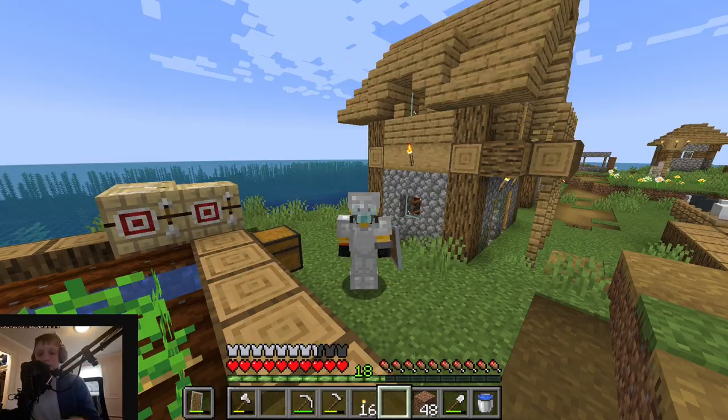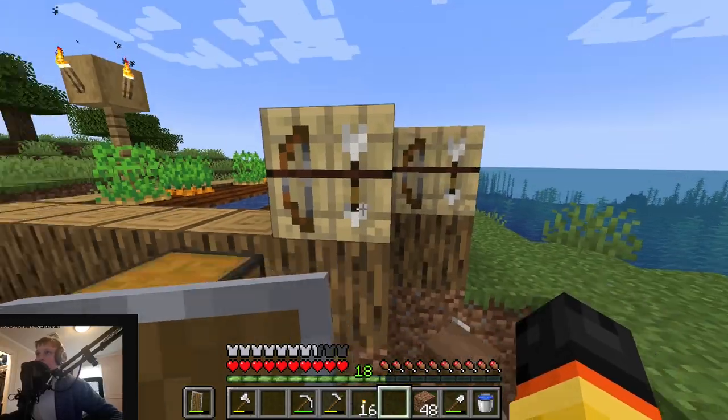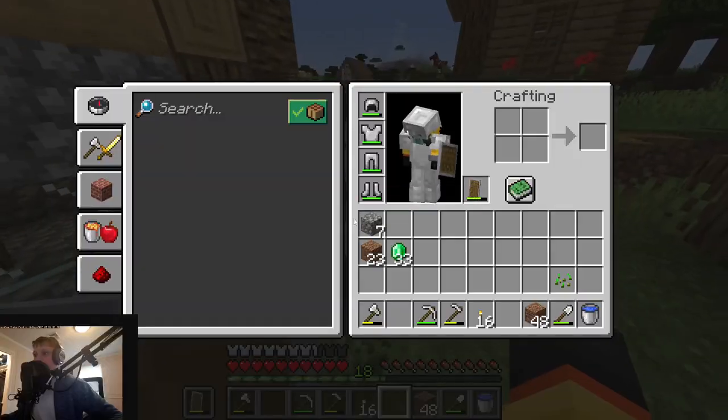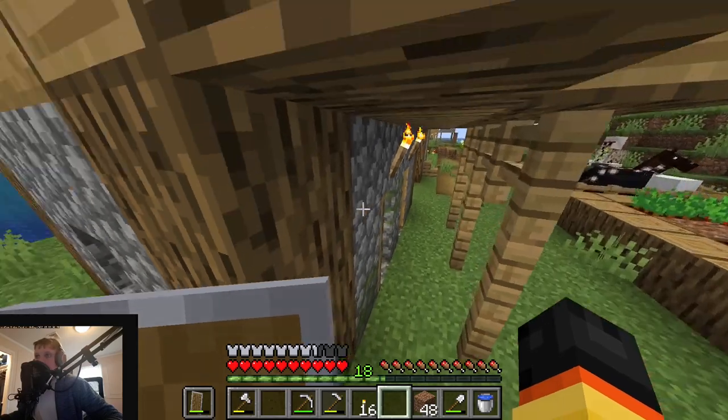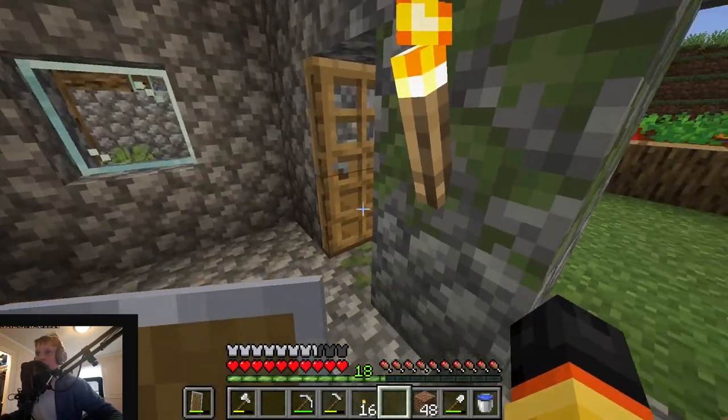We did so much. I'll just give you a quick tour. We got 2 fletchers, even though I have 3 tables here. We have 2 fletchers, a ton of sticks to trade for emeralds. We have 33 so far. We're saving up so we can get some armor, like diamond armor.